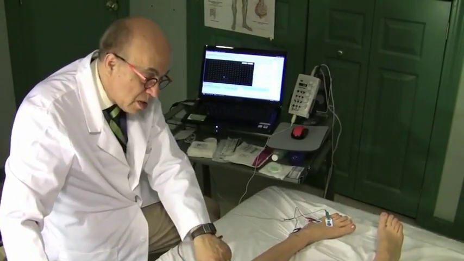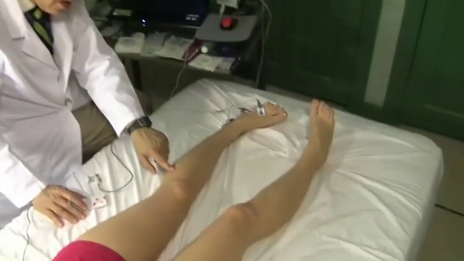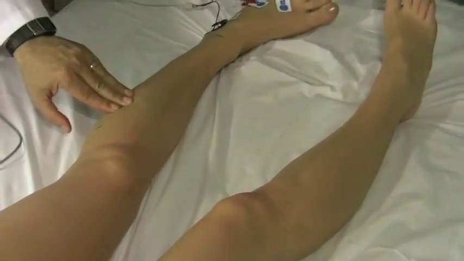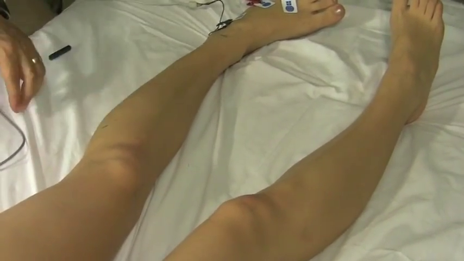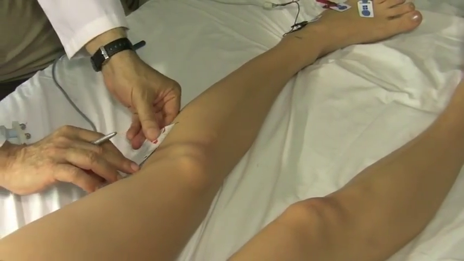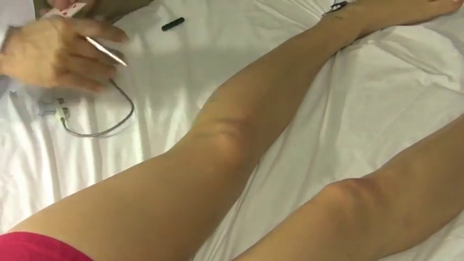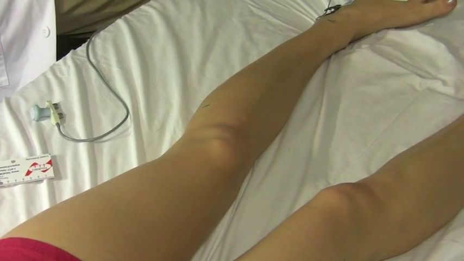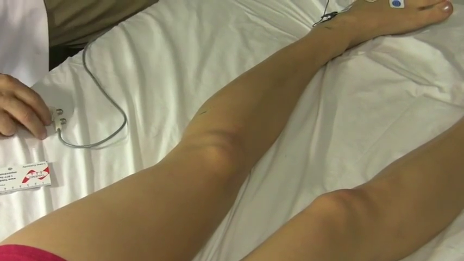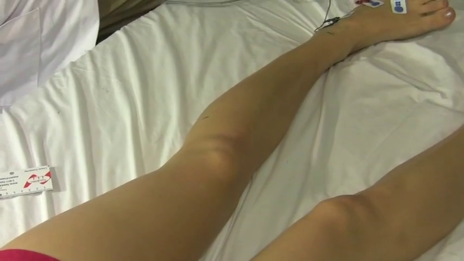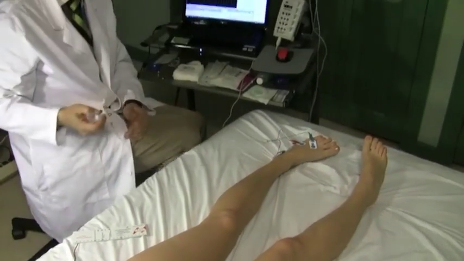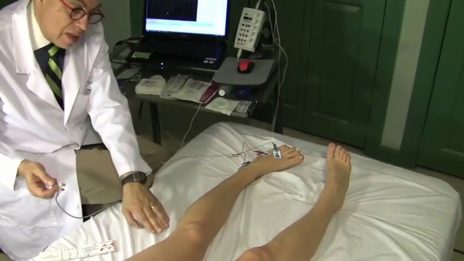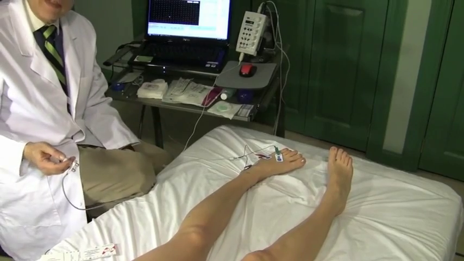I'll measure that in a moment. And here I feel the fibular head, and I want 10 centimeters above. Don't ask me why. This is how the normal values were collected. Elbow I use 12, here I use 10, just to confuse people. And then we measure 10 centimeters here, and that's where I stimulate the nerve at the knee. So now I marked up the stimulation points for the peroneal nerve. And the computer is set up to record the peroneal motor. And like we did in the upper extremity, I want the response from here to look like the response from here, to look like the response from here, obviously if the subject is normal.